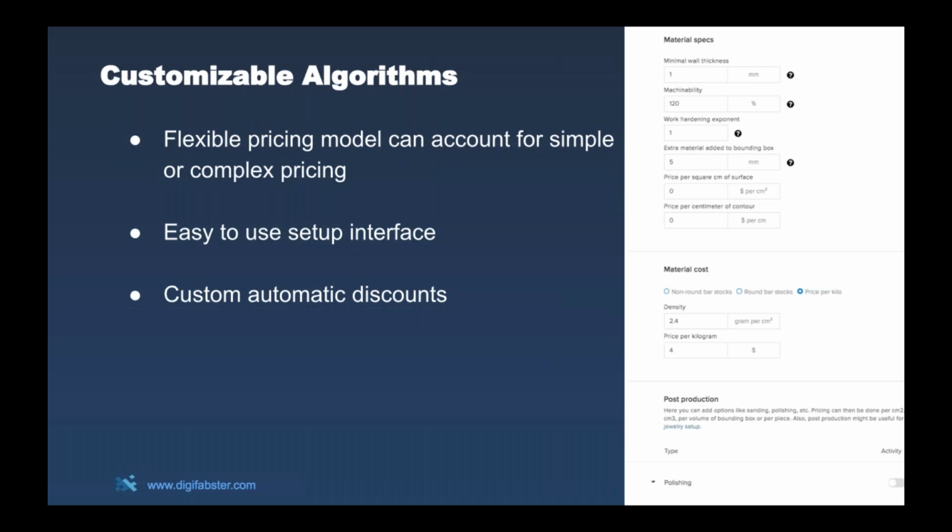In addition, to boost your customer experience, DigiFabster can also be configured to have different types of automatic discounts applied to orders. So we have 4 different kinds currently, being the batch discount, which you can set at different quantity tiers. So if you wanted a discount at 10 models and a different one at 100 models, we can support that. We also have promotional discounts if you wanted to set one up for a special event or give it to a set of specific customers you're marketing towards.